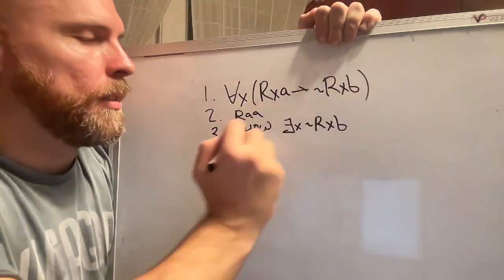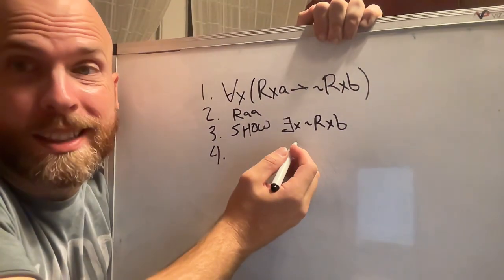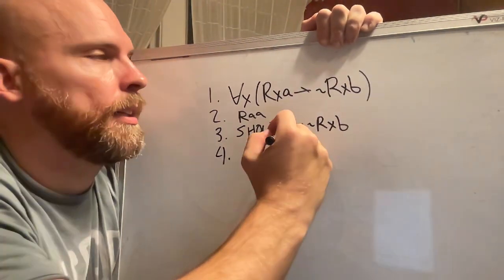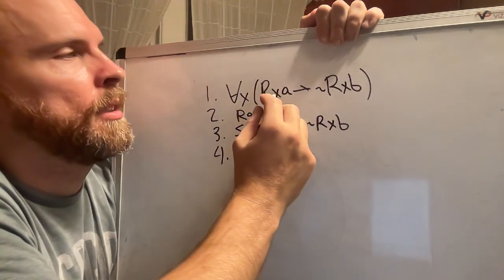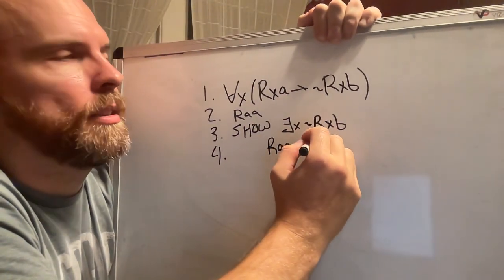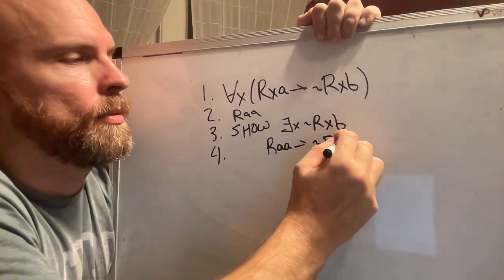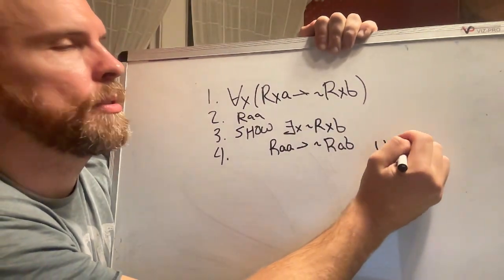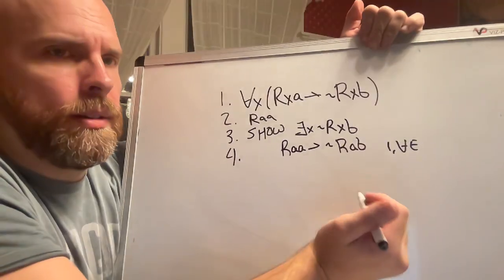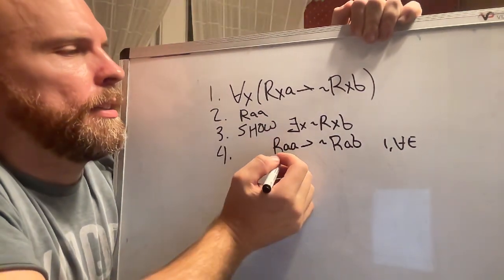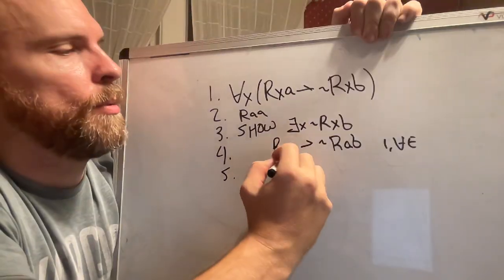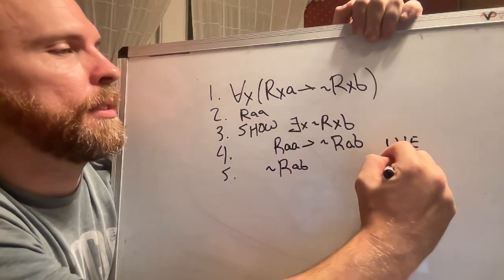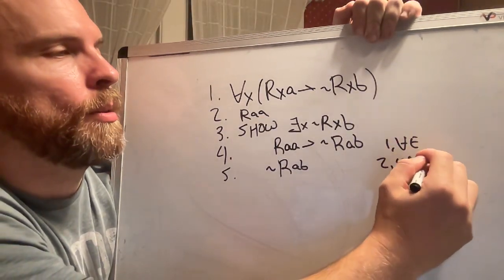All right, now how are we going to get this? So, you see I have an existential I'm going to have to introduce here. I can't just pull it out of the premises directly, but what I can do is instantiate that x to A, and then what I'm going to get is if RAA, then not RAB, and that's line 1, universal elimination. Now, why did I do that? Well, look, I already have RAA there. This is our friend Modus Ponens that we can use here. It lets us infer not RAB, so that's 2 for Modus Ponens.